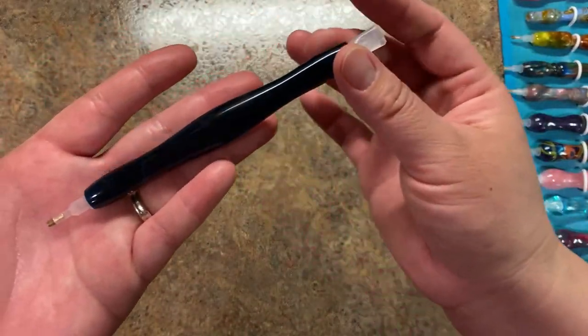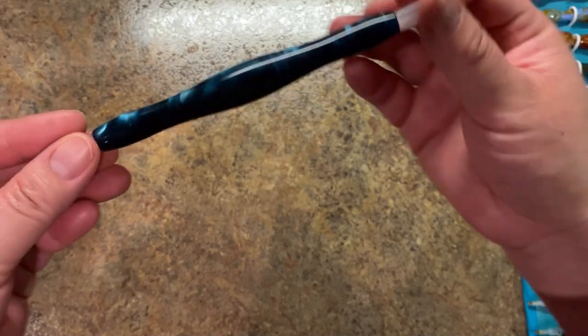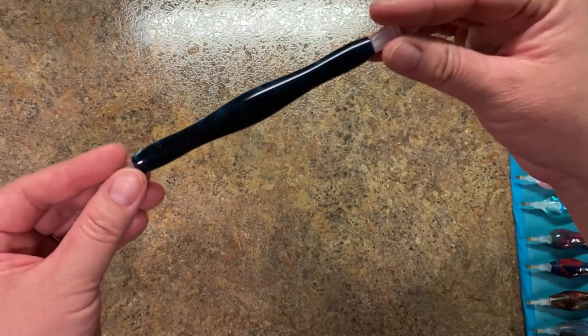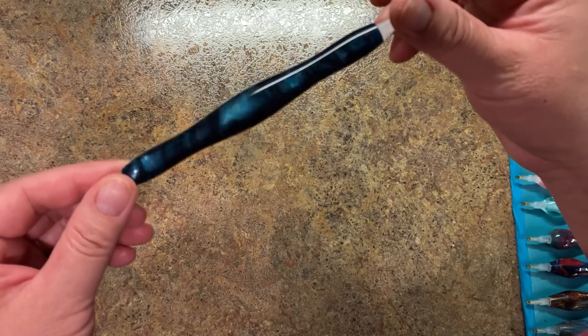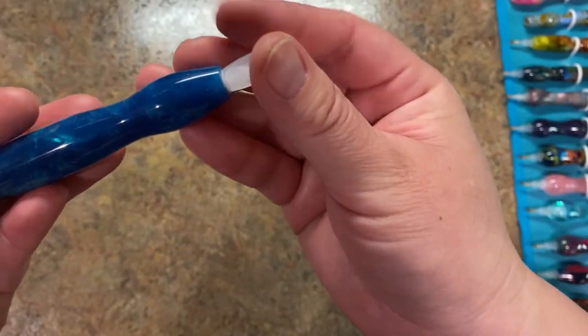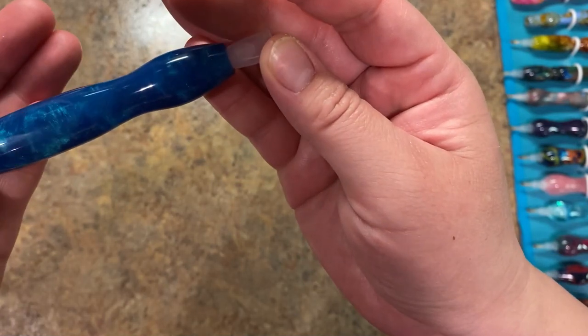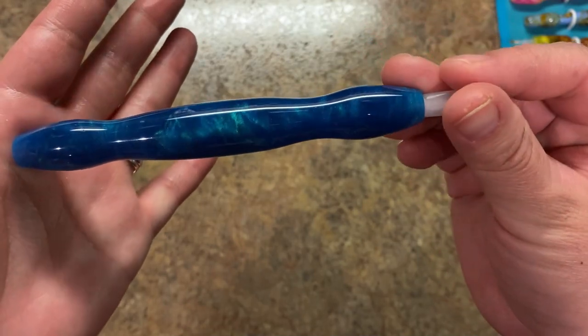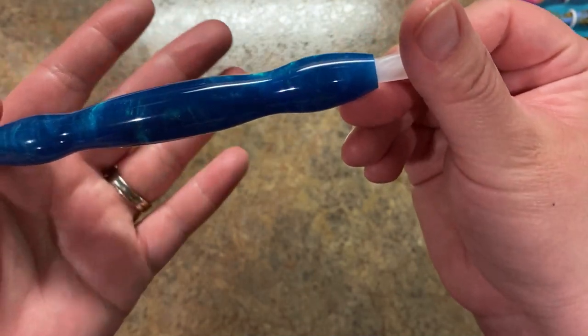Second one, I want to say is from Lassen Hand Turned Pens. And I love Daniel's work over at Lassen Lathe. I think he's great. This one, I want to say, is Diamond Art Club, but I'm not positive. What do you guys think? I think it's Diamond Art Club.